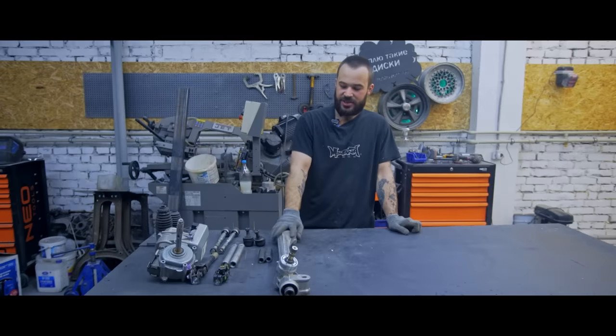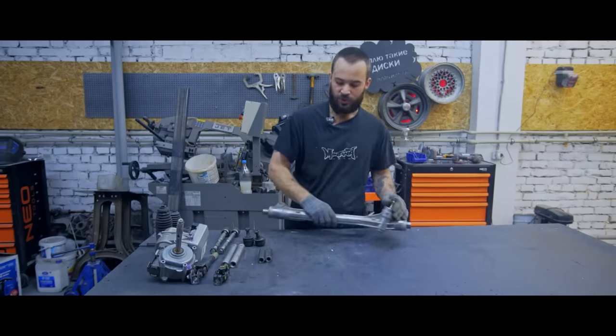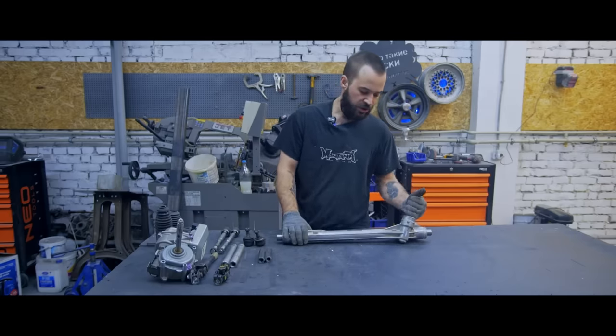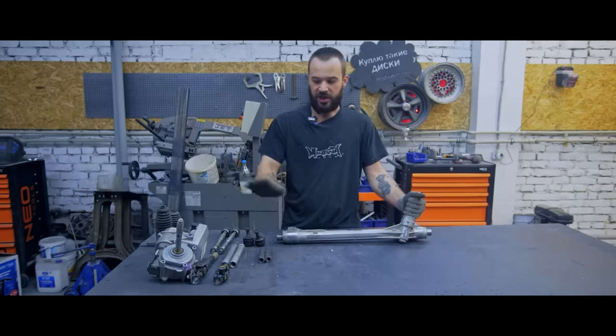We received all the parts to install the van's steering system. We've decided to use a steering rack. This rack is from Toyota RAV4. The van is quite large, so we tried to find a strong rack from a big car, a dry one, without hydraulic system, because we're gonna install an electronic power assist.